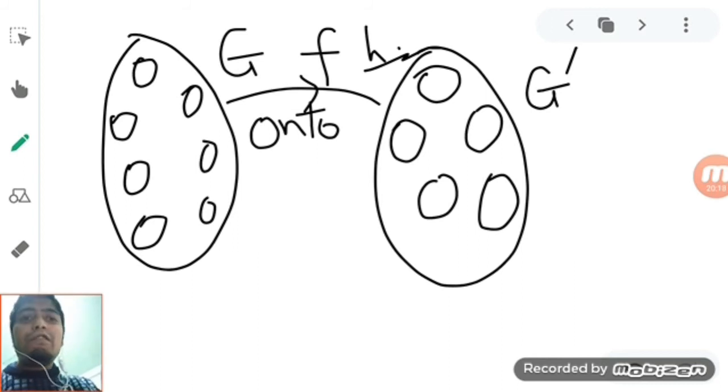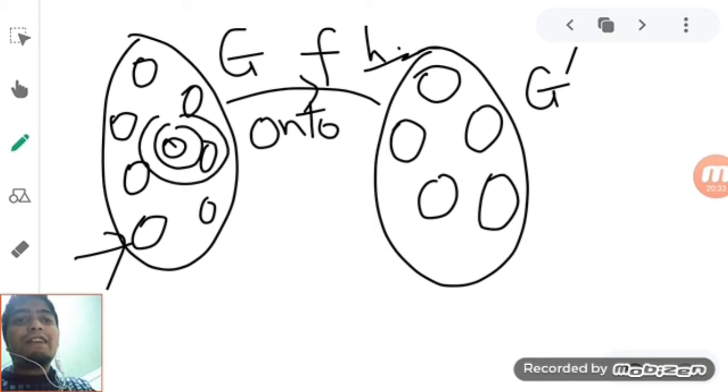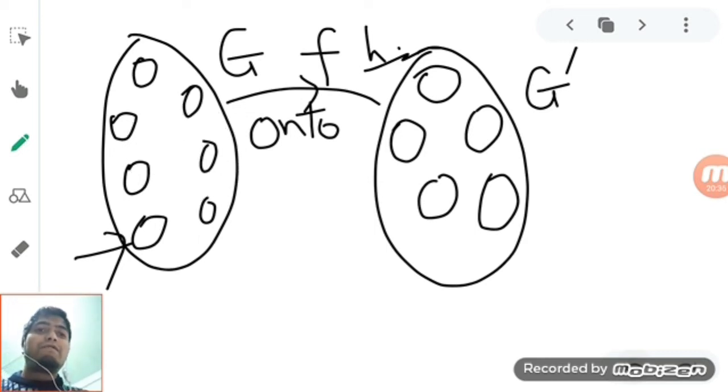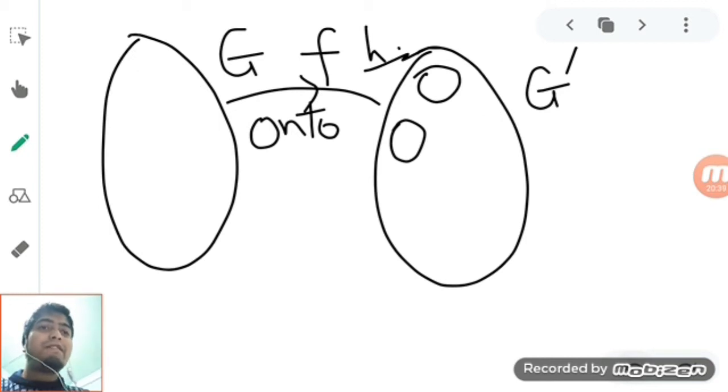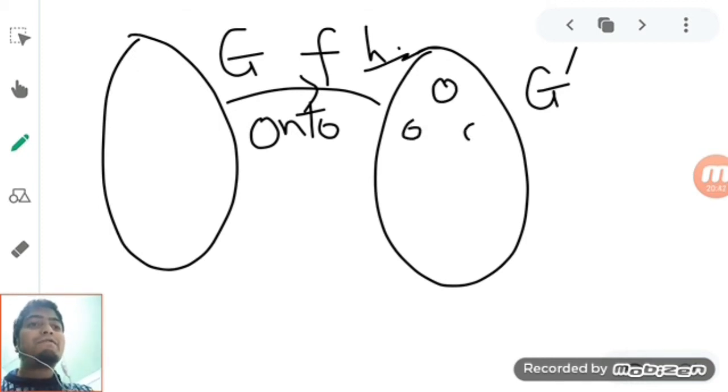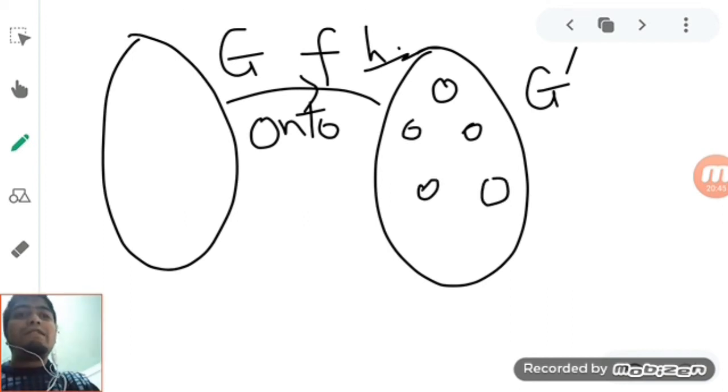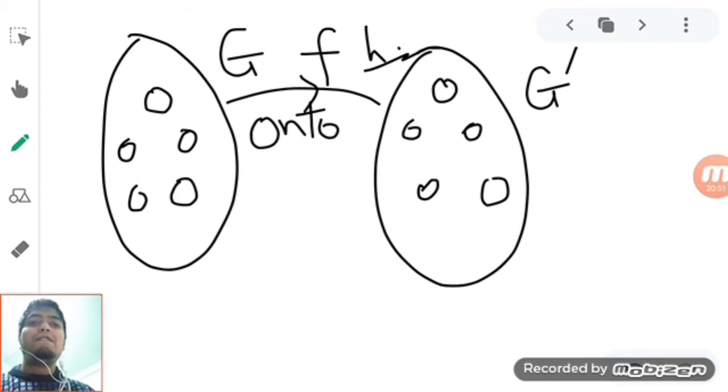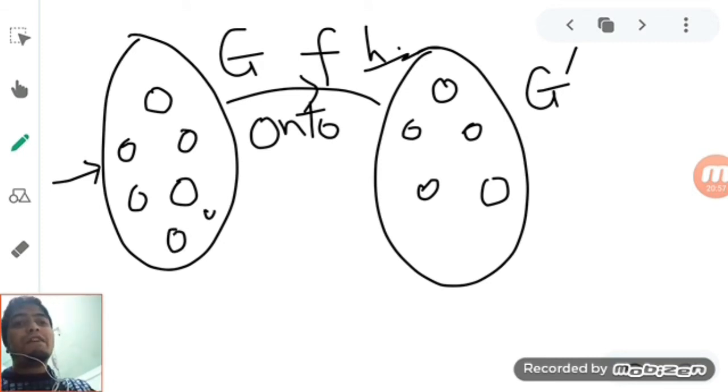But out of all of these subgroups of G, you take only the subgroups that contain the kernel. If the kernel is over here, just take only the subgroups that contain the kernel. So what does this theorem say? If there are 5 subgroups over here, you will also find that there are 5 subgroups in G, and these subgroups contain the kernel. Of course, there may be other subgroups, but they don't contain the kernel.